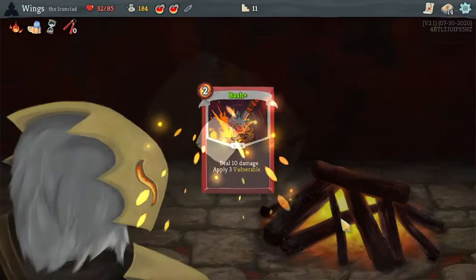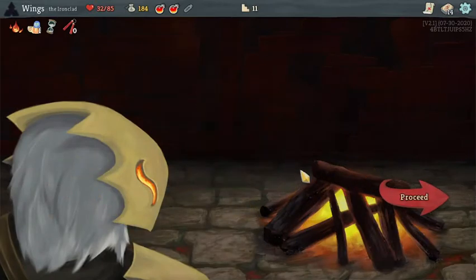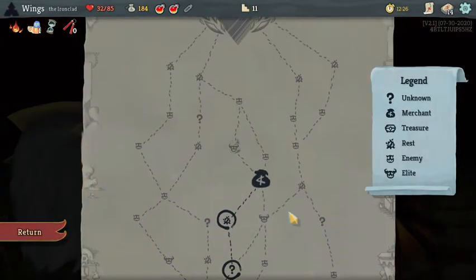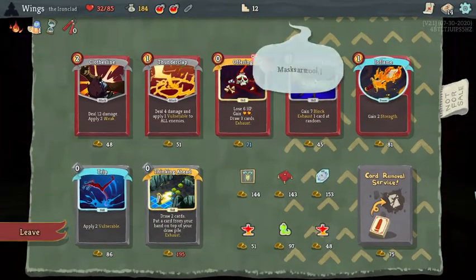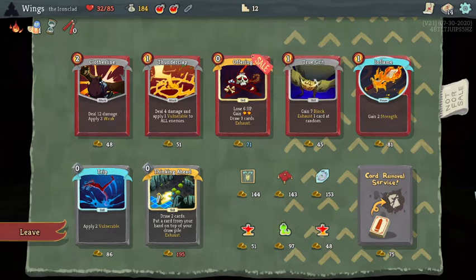So that way we can try to be able to set up... we have 2 turns to be able to find the Fiend Fire if we need to. We have 184 gold. So let's see what we can look at here. We have an Offering. That's not terrible. We also get a True Grit, too, which I am a little bit more looking forward to.